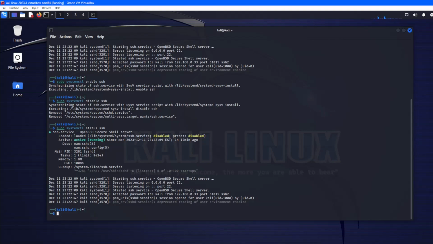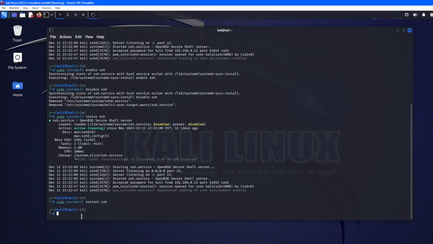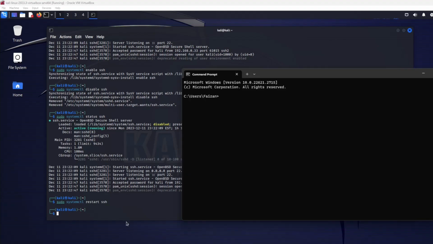So now we can also do a connection from our Windows command line. However, I just want to briefly go over troubleshooting steps, and if anyone's having issues, you can also do a quick restart of your SSH by doing this. Sudo systemctl restart ssh if there's any issues. And if you have further issues, you might want to look them up and see what could be the possible causes. However, I will now go on to showing you how we can connect to our SSH server through a Windows command line.